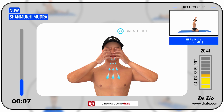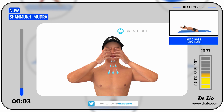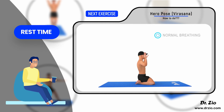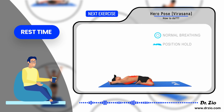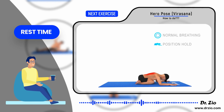Next exercise, hero pose, Virasana. Take some rest. Next exercise, hero pose, Virasana. How to do: bring the knees to the floor with the knees together and the feet hips width apart. Slowly sit back on your heels with the heels touching the outside of hips. Rest the hands on the knees with the palms facing up or down.